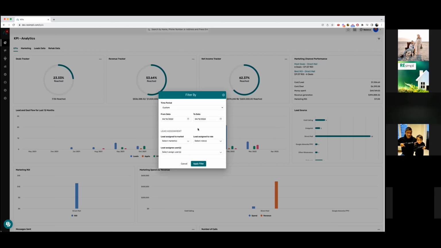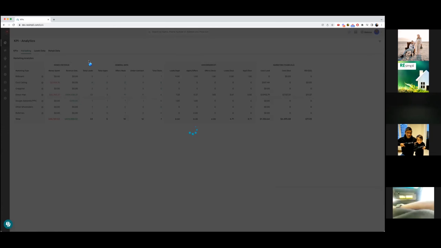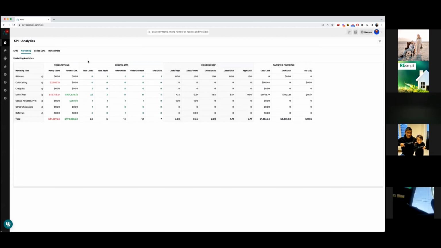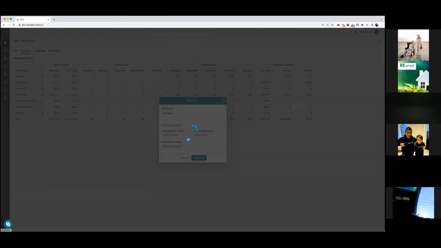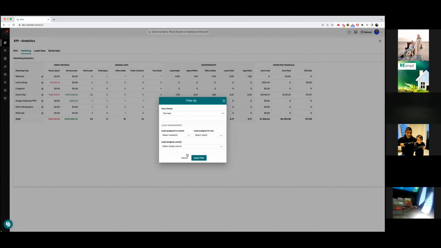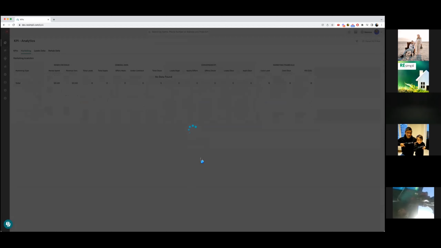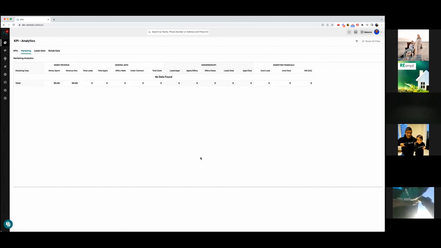Awesome, thank you. And we just recently added that you can filter your data based on different markets, specific roles, and also a specific user that you have in the market. That's beautiful. So you can do all of this, the KPI and the marketing also. A lot of investors that are using REsimpli are on multiple markets. So if you wanted to see this data for a specific market, then it'll show me just the data for that. For example, I have nothing going on in that specific market, so it shows me no data.